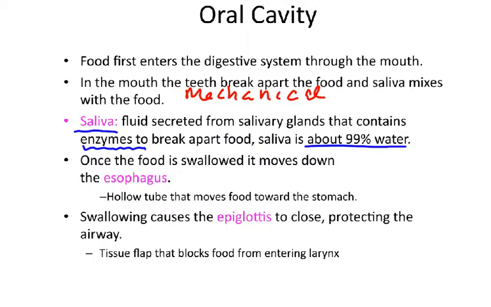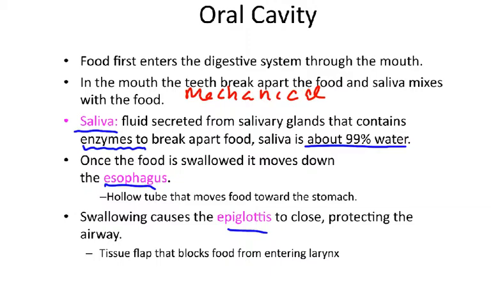So you're gonna swallow. You're gonna keep the food out of your respiratory tract with your epiglottis, and the food is gonna travel down to the esophagus. The esophagus is the hollow muscular tube that links the mouth to the stomach. What happens is when you swallow, your epiglottis closes, protecting the food from entering your larynx, which is the top of your respiratory system, and instead the food travels down into the stomach through a couple of valves that prevent backflow of stomach acid and etc.